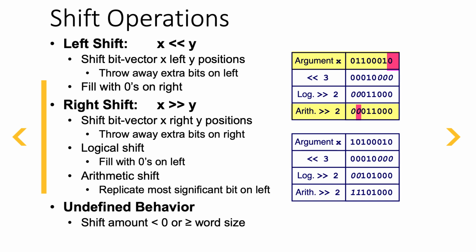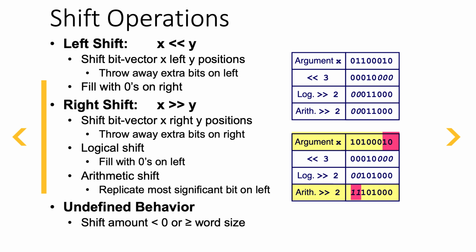We do the next shift, right? So our second one, the 1 that's at the end now drops off, and we fill on the left with another 0. But that's going to be different with the second example, because notice we have a 1 as our most significant bit in this example. So, first time we shift, the 0 drops off, and we fill with a 1 on the left. Then we shift again, the 1 drops off. So when we shift for the second time, the 1 drops off, we fill with another 1 on the left.